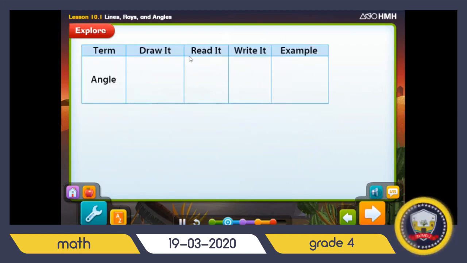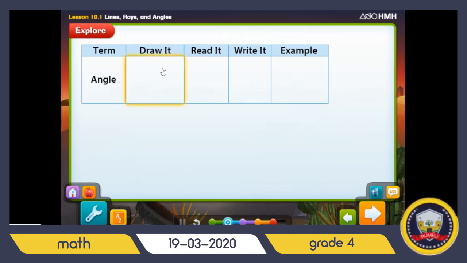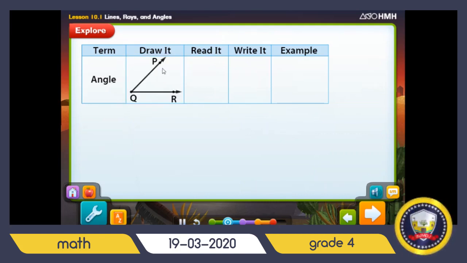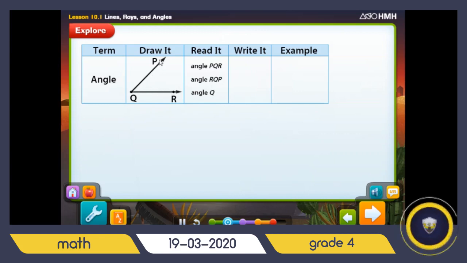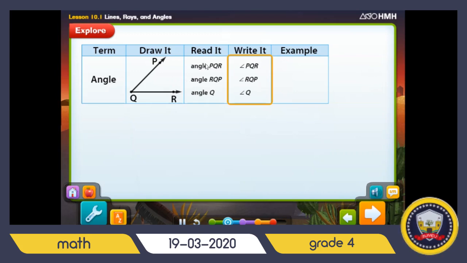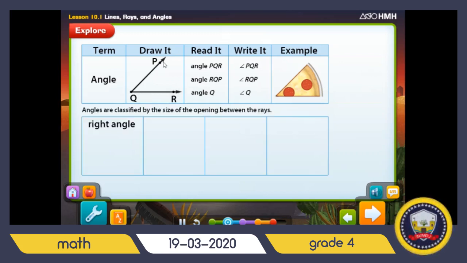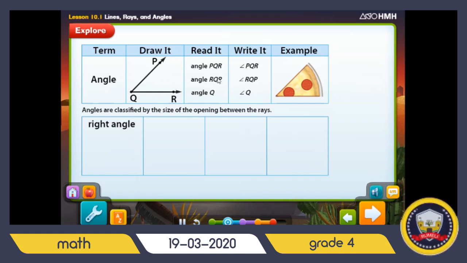Angle. Right now we will talk about angle. There are some different kinds of angles. We will learn them in this class time. For example, how can I draw an angle? There will be 3 points here, P, Q, R. Actually this is angle Q because it's in the middle. But there are 2 other points here. How can I name it in a different way? Angle PQR, or angle RQP. Q should always be in the middle.